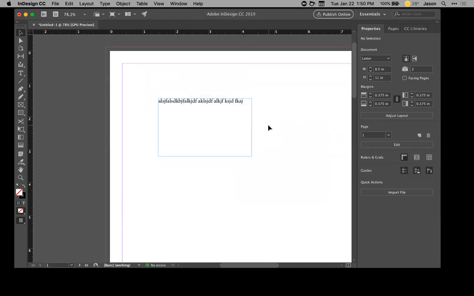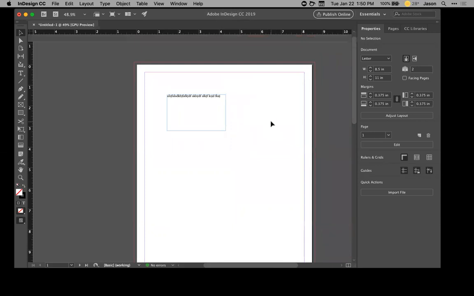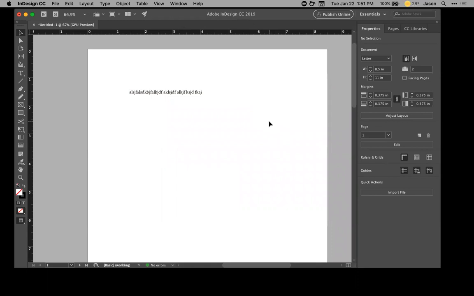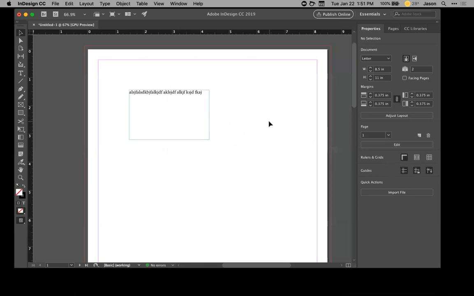But sometimes you want to hide them for a minute. Sometimes you just want them gone so you can see what your document is going to look like when it's done. And there's a really fast and easy shortcut for that. All you're going to do is just tap the letter W on your keyboard, and that hides all those guides and shows you a preview, a print preview or export preview of your finished document. And then when you're done looking at that and want to come back, you're just going to tap W again, and it's going to come back again. Okay, so remember that. W, keyboard shortcut for showing you a preview without the guides, also bringing the guides back. And generally, you want to work with the guides showing.